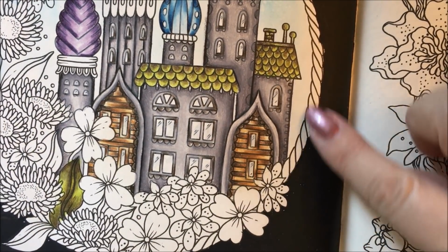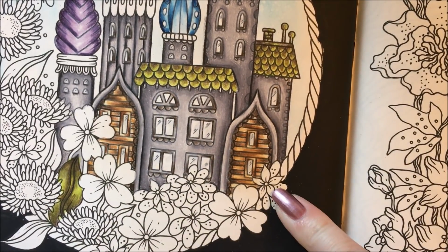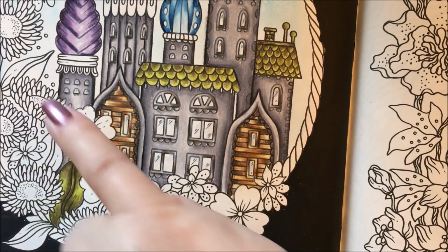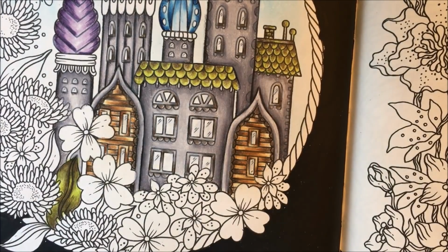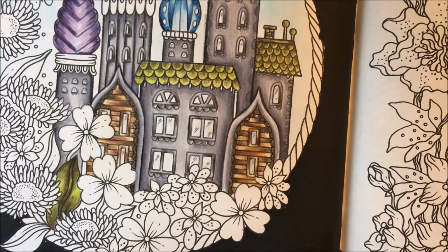And I have the rope here, and I'm going to do the flowers first. I'm going to do the teeny tiny ones in blue, and then I assume these are little leaves. And there's a bunch of these little ones, and then the bigger ones are going to be a different color, and then the large ones. Now I know they look like sunflowers, but I'm sticking to this palette, so I will have to figure that one out. But we're going to do the little baby blue ones first. It's indigo and the purple, or the sky blue.